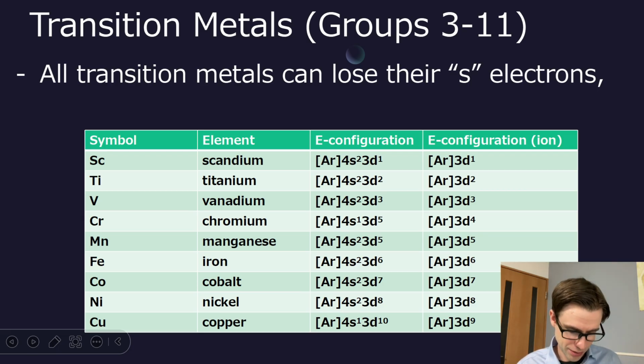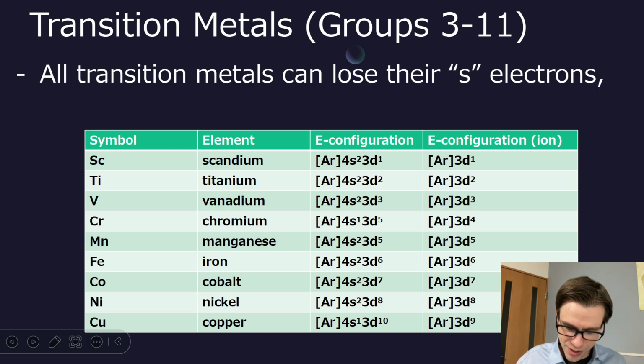But here are the transition metals, scandium to copper, those groups. So you can see their electron configuration here. They've got s and then d. Remember the exceptions of chromium and copper: instead of having 4s2, they have a half-filled d for chromium and a completely filled d for copper. But when they go to ions, some of their most common ions will just lose the s electrons. So the s goes away.